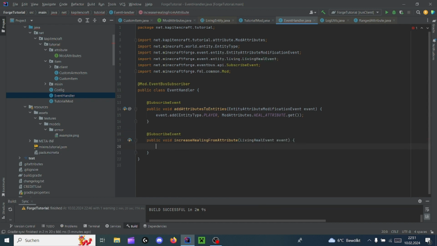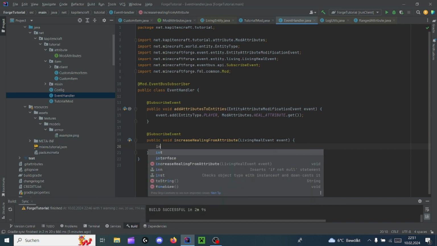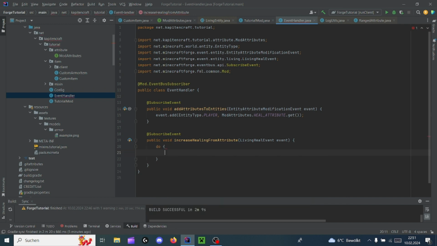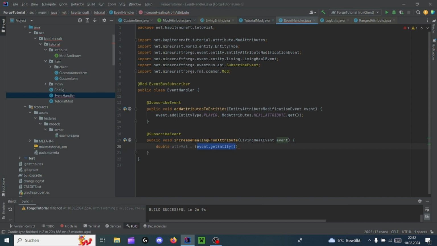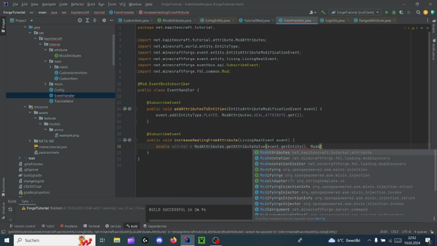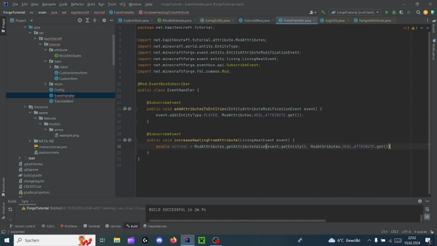And now then, double attributeVal is equal to ModAttributes.getAttributeValue(event.getEntity(), ModAttributes.HEAL_ATTRIBUTE.get()).